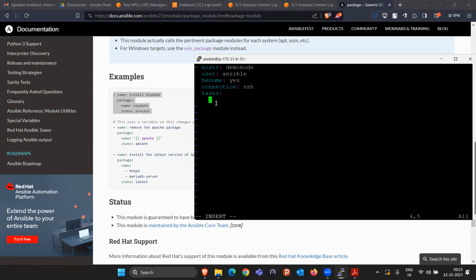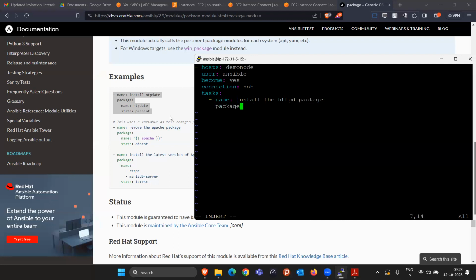So I will write here tasks, then I will give the dash here. Make sure this dash will start inside the tasks column only. Then I'm writing here name. And the name of the task I'm saying is, what you have to do is install the HTTPD package. Something like this I said. Now how to install this? They are saying parallel to this name, you have to write the package.